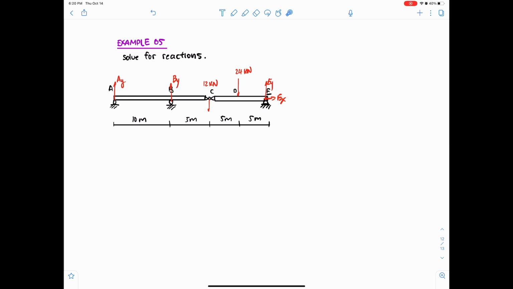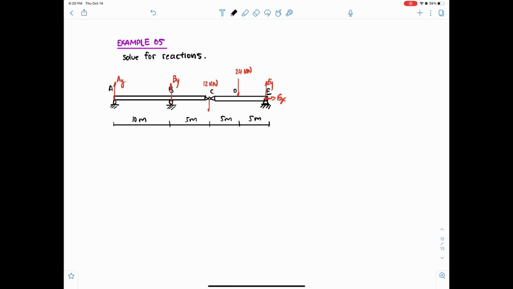In this case, it is AY because this is a roller. Also, this is a roller, so it's BY, right? There is a hinge or pin, or sometimes it goes by a different name, but we'll call it a pin here, right? And then finally a hinge support here, okay? So the way we want to do it is always just go with our three equations.